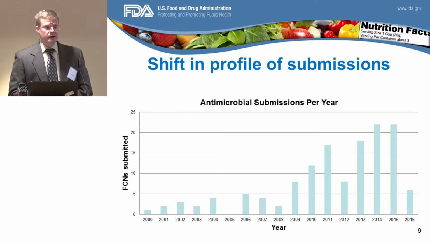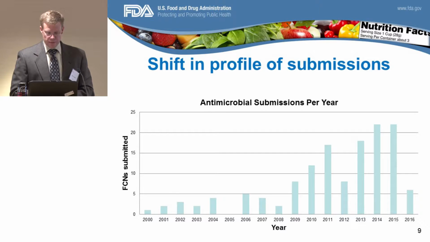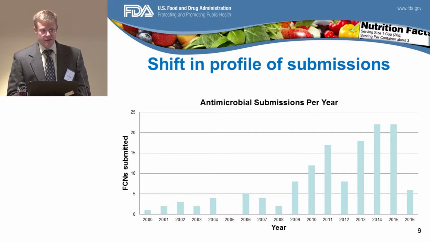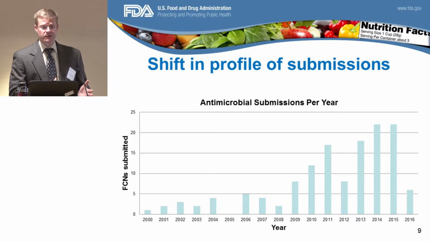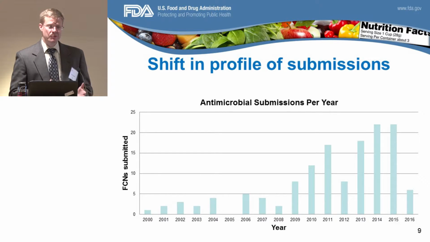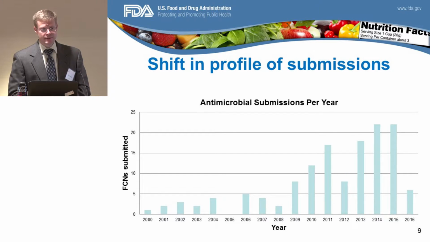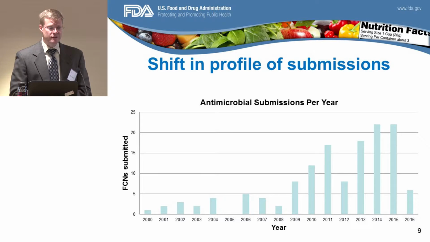The other thing we see coming in is a shift in the marketplace due to either consumer demand or other reasons, so we're looking at different types of materials. Can coatings are changing because of bisphenol A and the consumer demands there, as well as the types of submissions that are coming in. Our office is primarily the pre-market side of things. For food contact notifications, we get about 100 a year. It's been pretty steady for the past 10 years, I think.